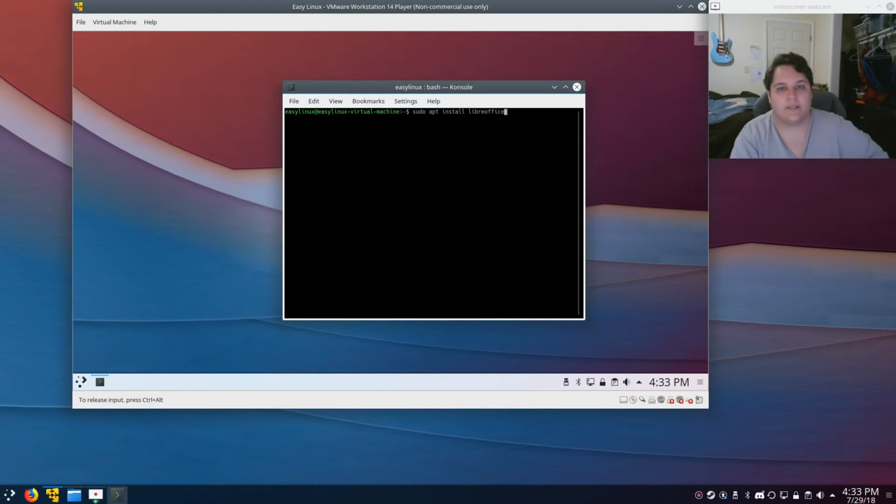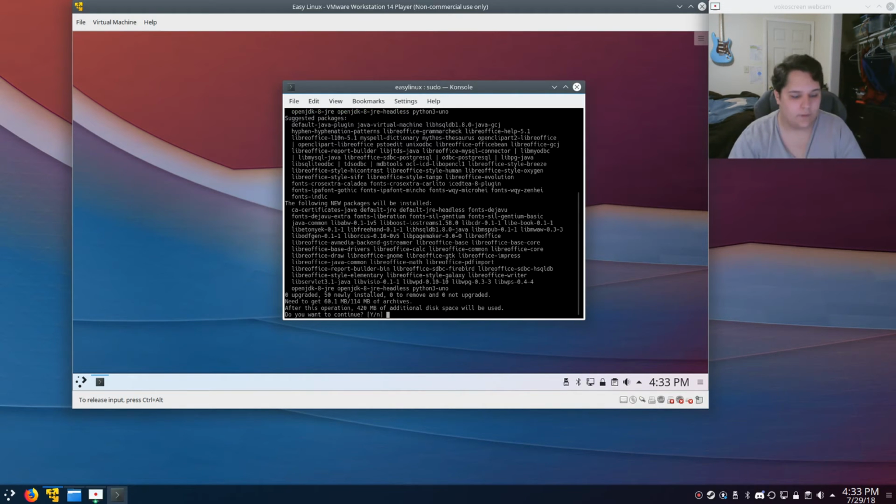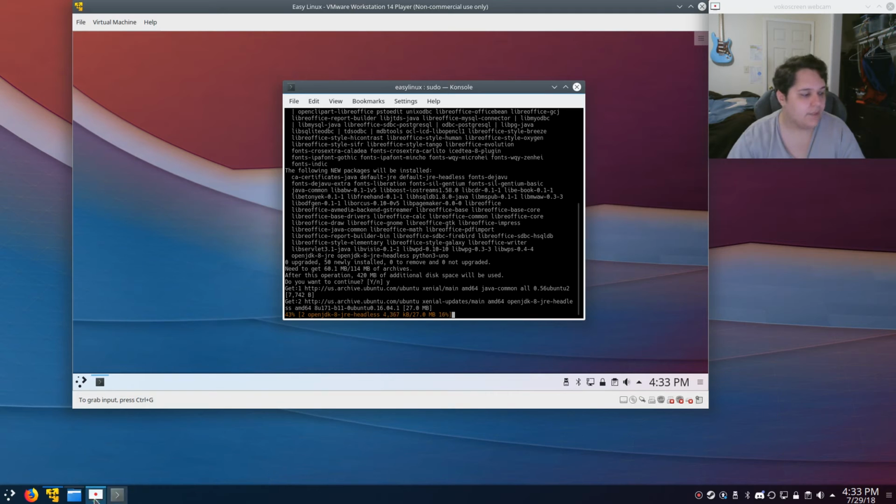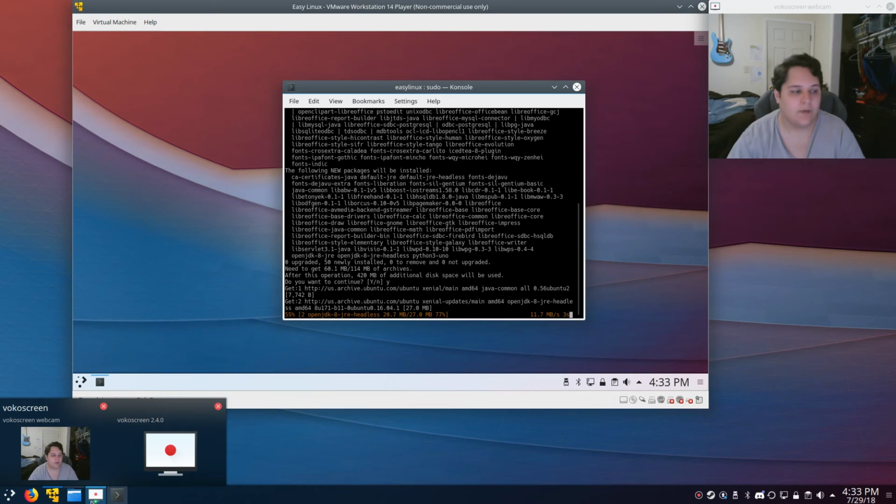LibreOffice. And as you know, I'm using the tab. I'm used to using the tab because I work on Cisco equipment. So we type in LibreOffice and then press enter, and you're going to put in your password. Then it's going to tell you what all needs to be installed. Basically, it's going to install the LibreOffice suite, so we're going to press Y, and then press enter again. I shall be right back with the other half of this video once this gets done to show you what LibreOffice is.